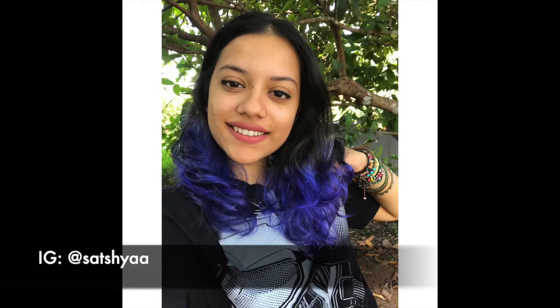It's that time of the week to change your hair color. I had gotten my hair colored blue about 3 weeks ago, and it's very normal for hair color to fade. So it faded from this to now this. And while I like this color, there are some parts of it that are turning a bit orange, and I wanted to remake this into a galaxy hair. So I'm going to make the top of the hair blue and the bottom stays purple, so you'll have kind of like a galaxy look.